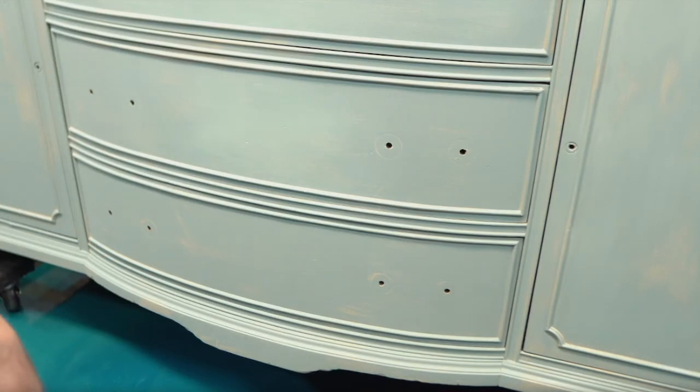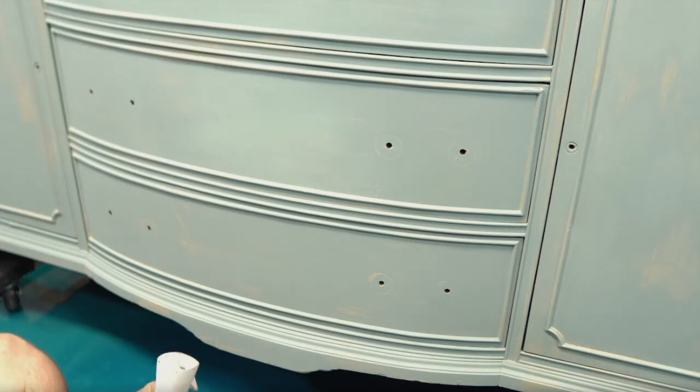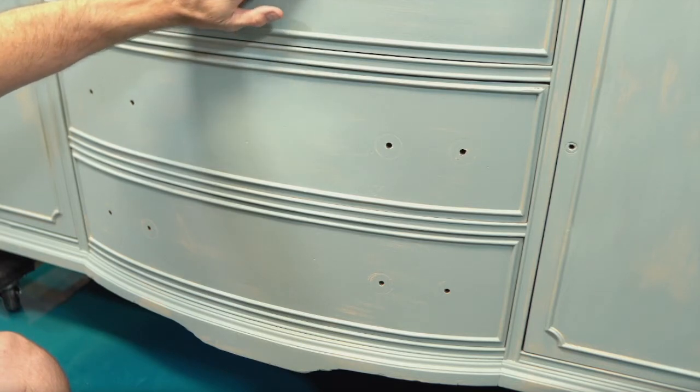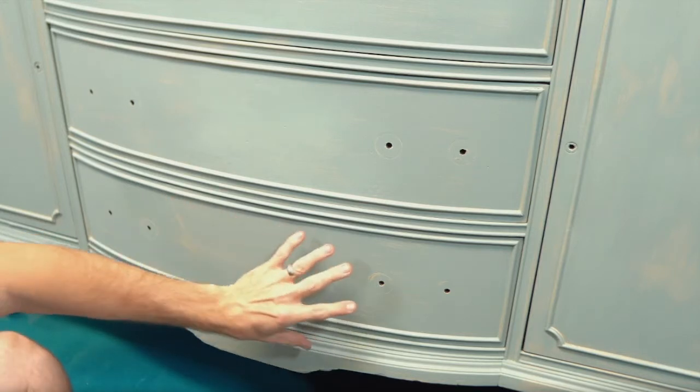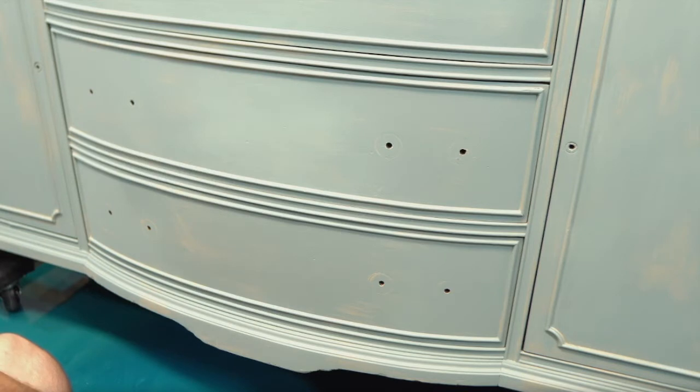I need my mister bottle, and I'm actually gonna sit on the floor just because it's low, all right? So in order to do this, I'm going to mist. Earlier, you wanna protect the previous work from the mister bottle, but this is all dry. Let me just warn you that if you are misting water, it could mess up other paint, so just be careful.